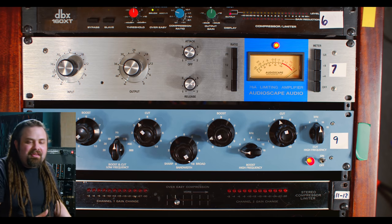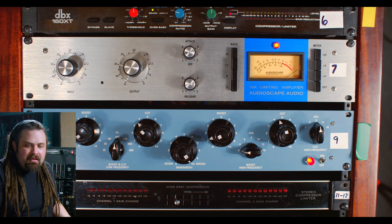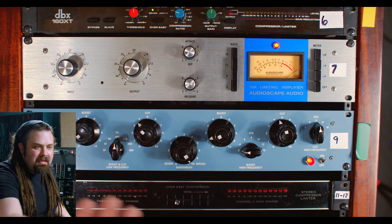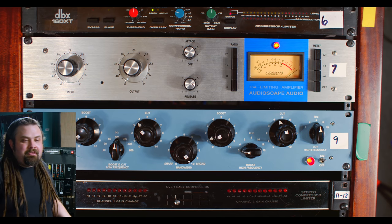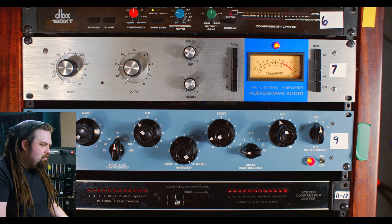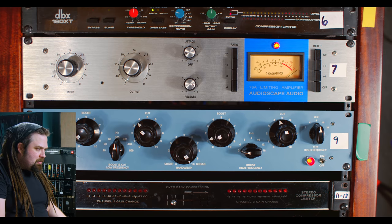You know, like a DBX compressor, how do you get something like an all buttons in mode? Well, you feed one channel into the other and you stereo link them. So for the 166, you stereo link them. The 160 XT and the 160X, stereo link them. The 164, it's already a stereo compressor. You get just a really aggressive sound. So yeah, that's definitely really cool.